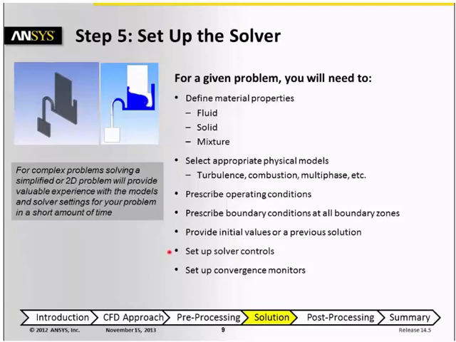In many cases, it's not necessary to change the default solver settings, but for certain more complicated physics, and in the example here this is a transient multi-phase free surface flow, some amount of trial and error might be necessary to get the solution up and running. In cases like this, building an auxiliary two-dimensional approximation of the model can allow you to figure out quickly what settings are needed, much more quickly in general than with the full three-dimensional model, so that means that when you go to the actual 3D model, things will go smoothly from the start. In many years of working as a support engineer, I've seen over and over how effective this strategy can be.